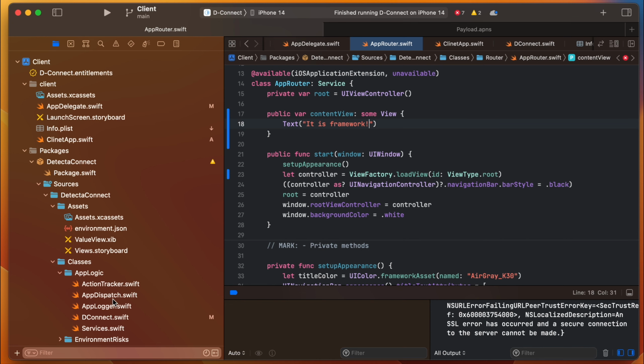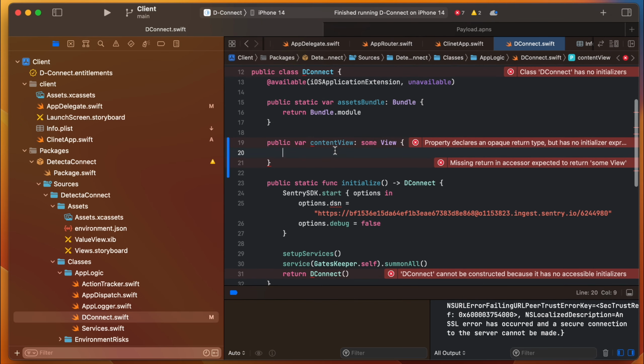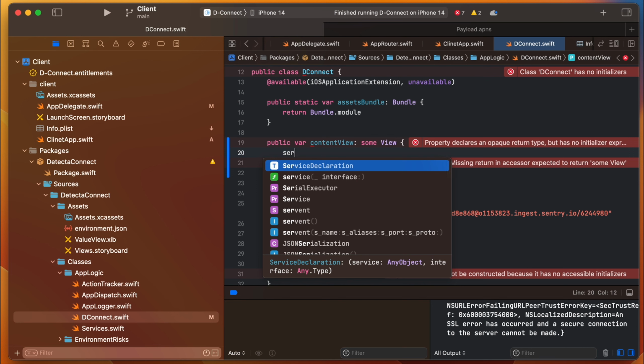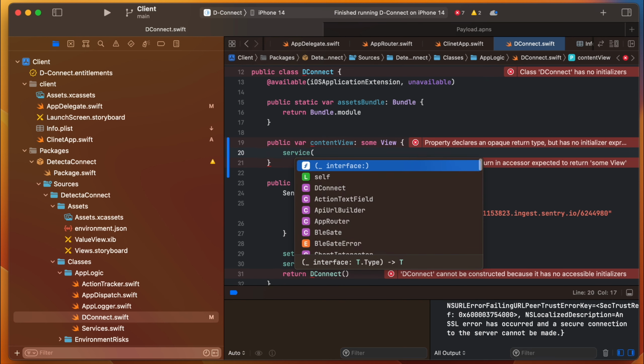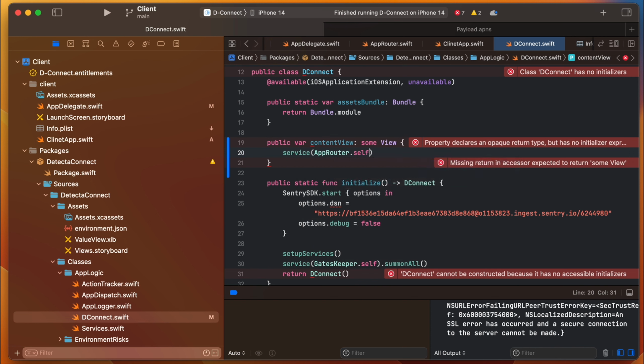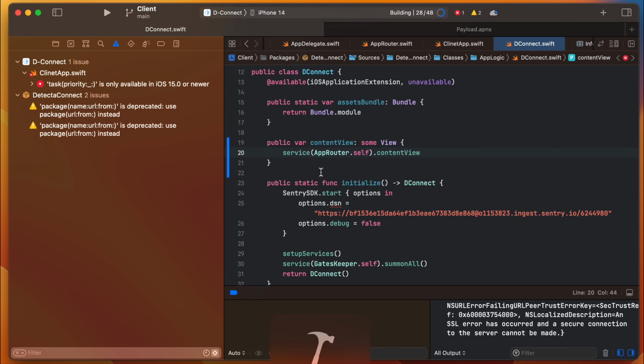Let's return to our framework file and call a service like router's content view here, right? Okay, we can check if it actually works.